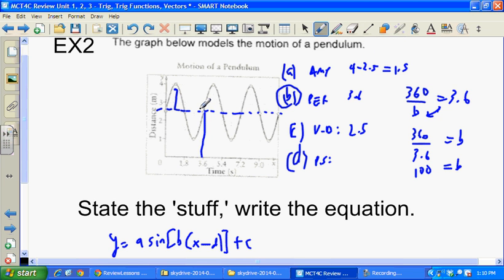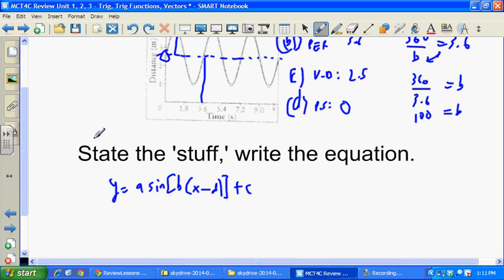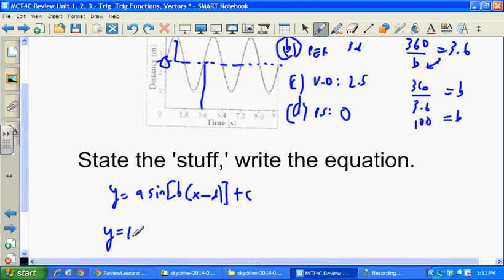The phase shift. Phase shift is how much I've moved left and right, and I can tell that if it's a sine graph is where this middle point is, and it hasn't moved at all. So the phase shift is 0, and I can write now the equation of a sine graph. B was 100, and D was 0, so I'm just going to leave those brackets off. I don't need any brackets, actually. And plus 2.5 for the vertical displacement, and there's your equation. Nice. Essentially, that was it for Chapter 2, those problems. And there's bits and pieces of other things we could ask you, but that's typical.